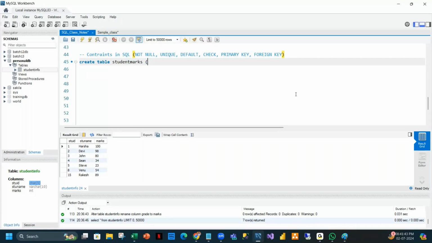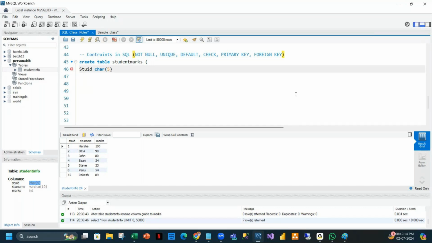Bracket open, inside the table, I want student ID. Until you finish writing all the rules on a column, you should not give a comma. I have a column called student ID, then char, that is a data type, and it should follow the length of 5.